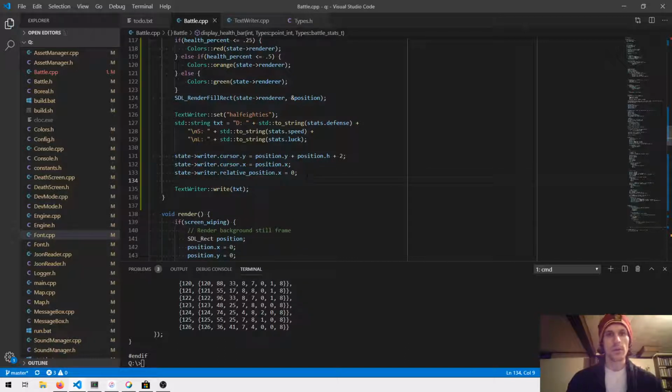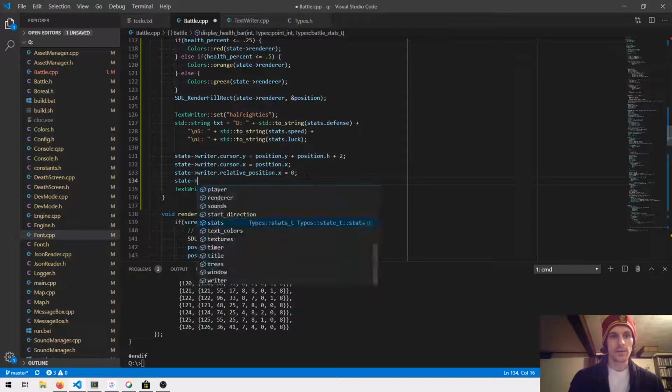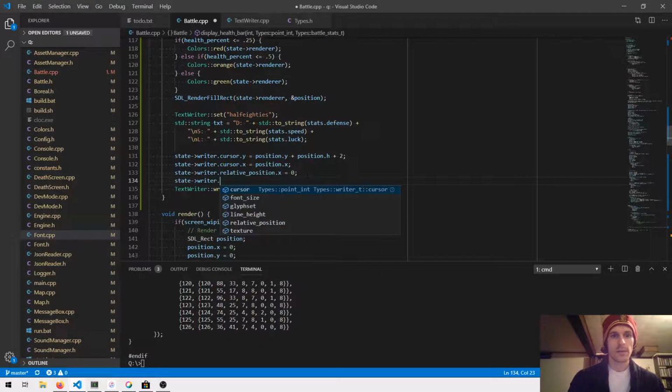One thing we need to do here is set the, I need to remember what it is called.